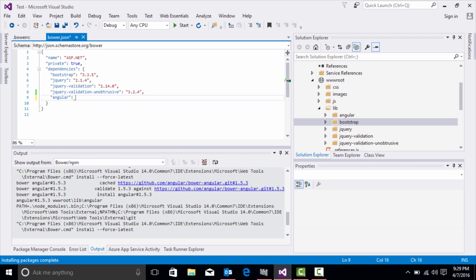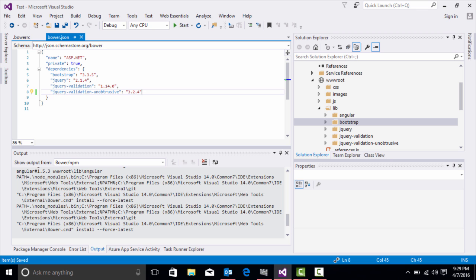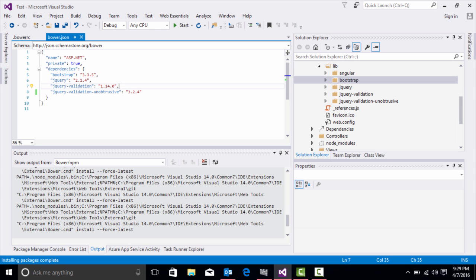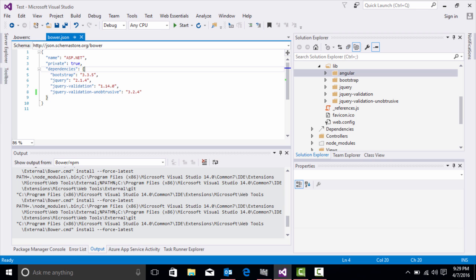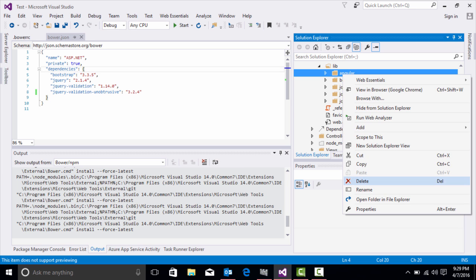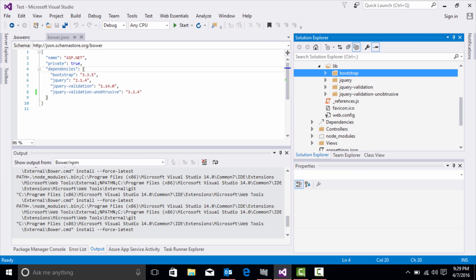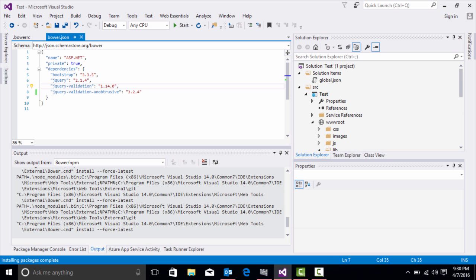Now let's go ahead and take this out real quick. And let's save that. And once we save that, you'll see that it still stays there. So in this case, it doesn't remove it, but we can go over here and we can delete it. And we can get it out of our package library to disassociate it.